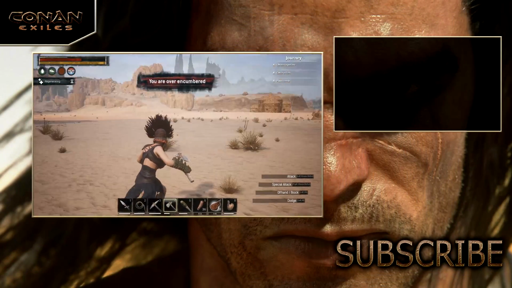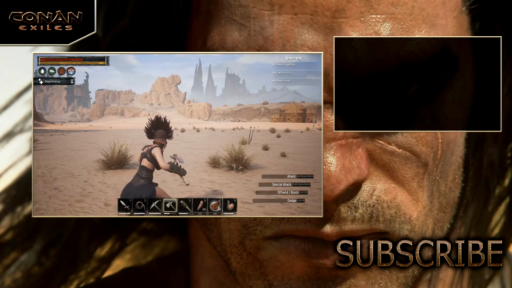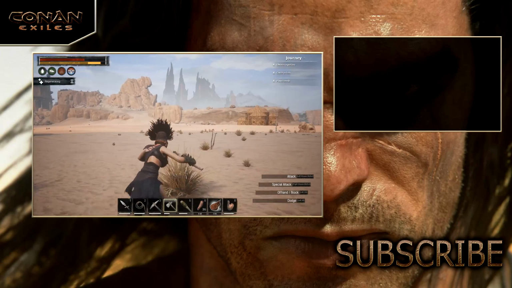Also, if you've got any tips for where to obtain specific thralls, is that a little building up there?